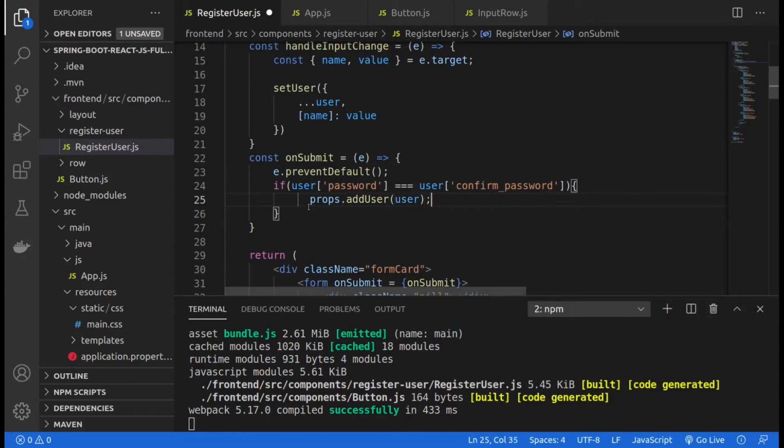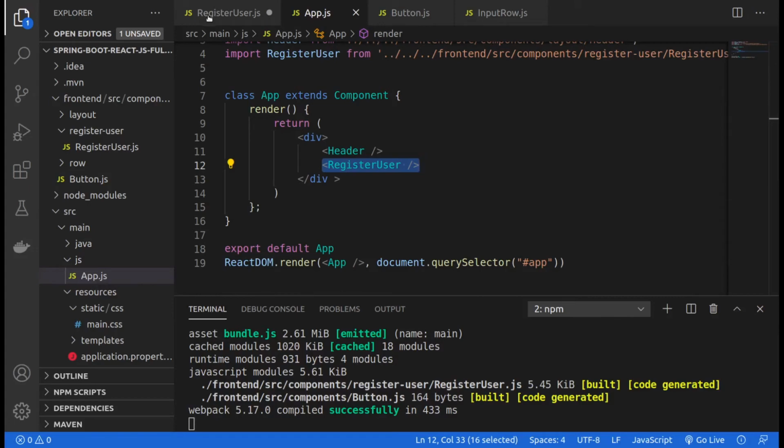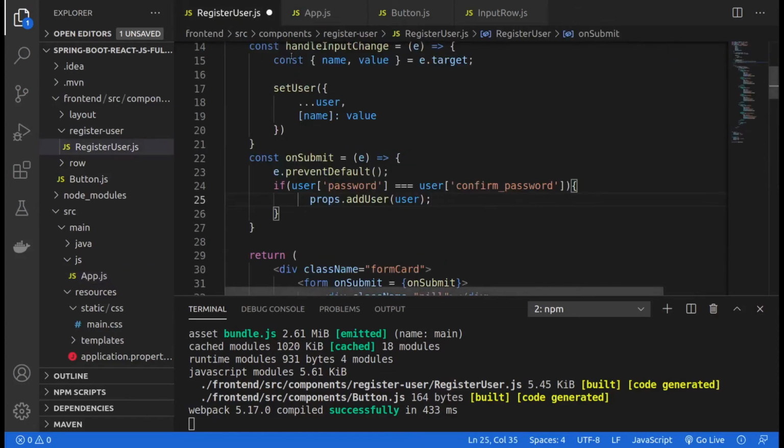This addUser will be actioned where this register user component is being called from. In this case, the immediate ancestor of register user is this app.js file. So this is where our addUser will be called. Let's simply go ahead and register that.